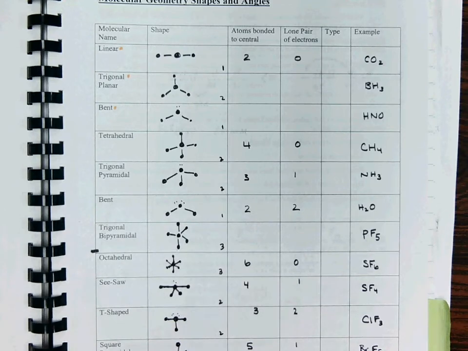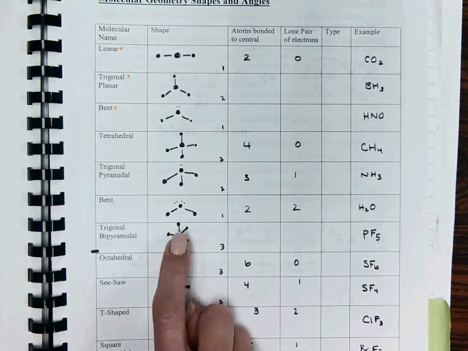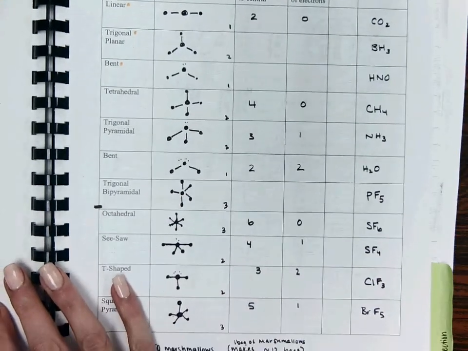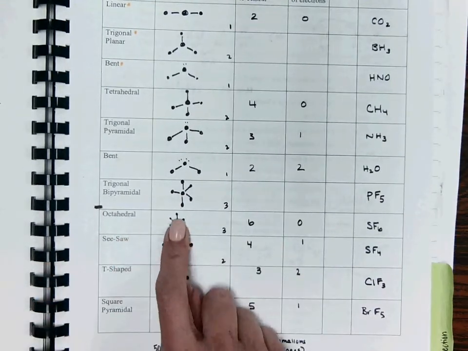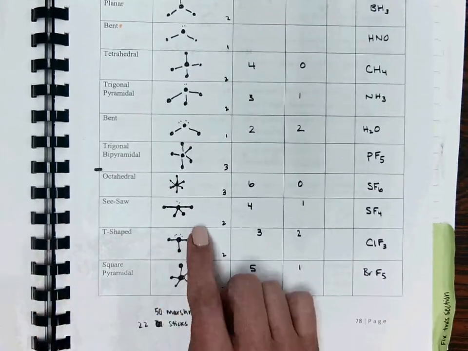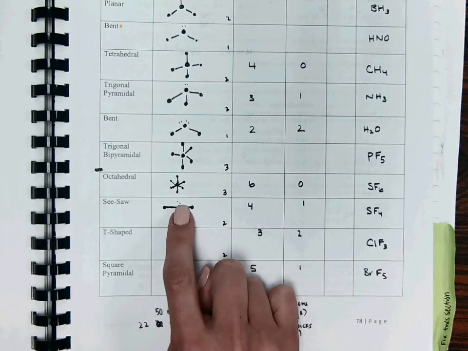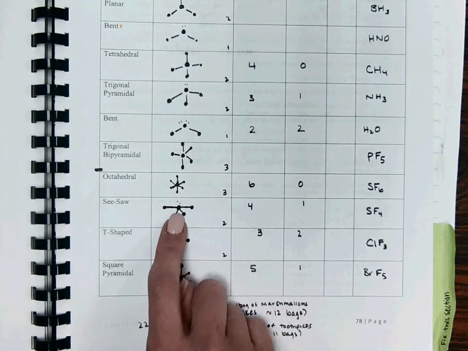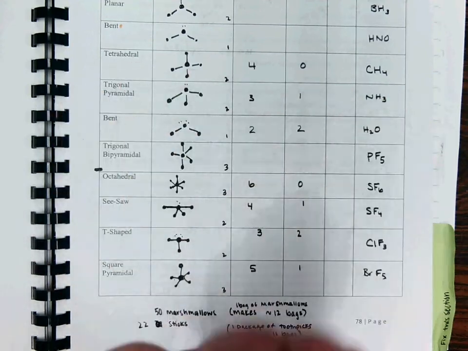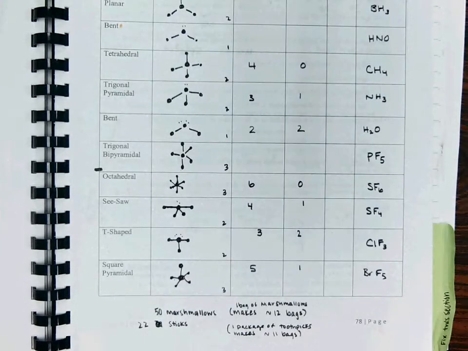That's also called bent. Trigonal bipyramidal is when there are five bonding domains around a central atom. Octahedral is when there's six bonding domains, no lone pairs. If we take one of those from the five bonded domains off and make it into a lone pair, that's called seesaw, and it's seesaw because you have two at the bottom and then that top would seesaw over. If we still have five domains, we replace two of them with lone pairs and keep three bonded pairs.